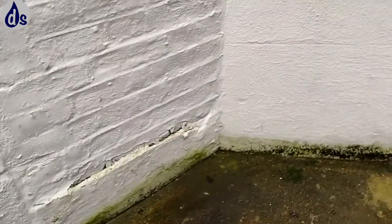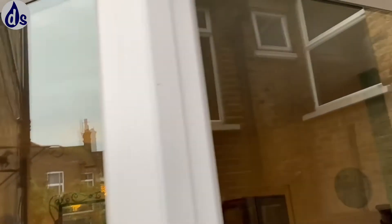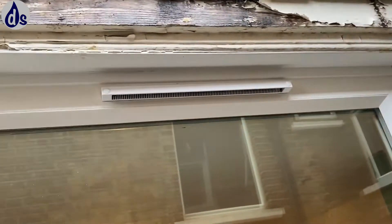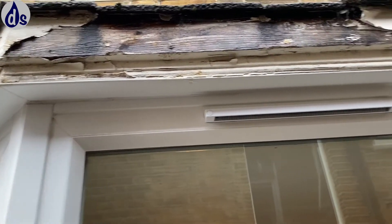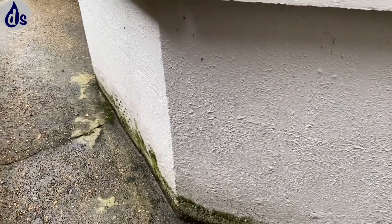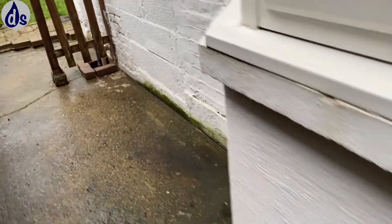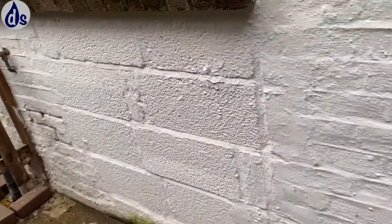Looking at the bay from the outside, we can see there's been damp proofing treatment — these dots here. It looks a little dilapidated up there but that's not going to account for the internal dampness. What causes the damp is the heat loss — you've got extra surface area on the outside so you're going to lose a lot of heat, plus the way the insulation works with the cornering.